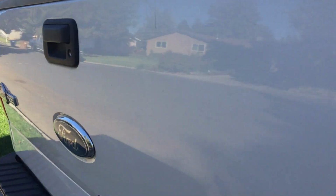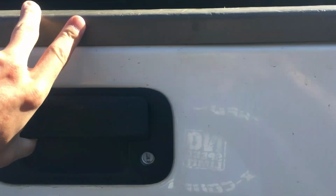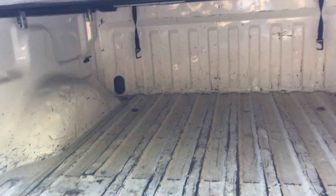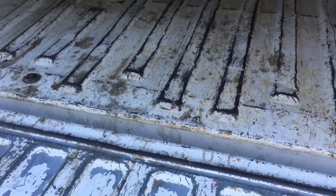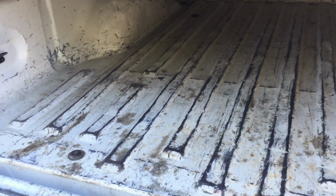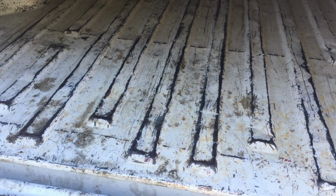Aside from me being nitpicky though, that's really almost where my dislike is. The last thing that I absolutely cannot stand about this truck, and it's something that I just haven't really bothered to do anything about yet, is the fact that it has no bed liner of any kind. I'm not going to do any plastic bed liners, so sound off in the comments though. Should I do Line-X or Rhino liner? You guys let me know which ones you use and why you use them, and if your experience with them has been good or bad. Let me know.